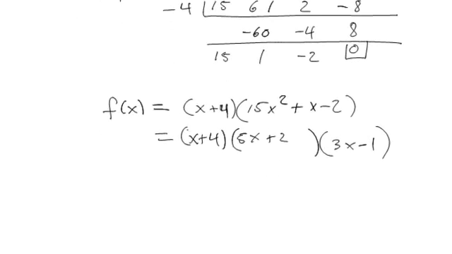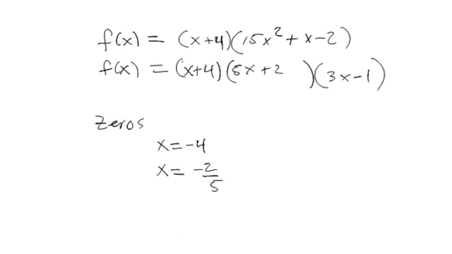All right. So now, what I want to do is, once I have this factored, I want to find the zeros. Well, if it's already factored, we know that the zeros, we would just set each one of these factors equal to zero, and those would be the zeros, right? Well, we already knew one. We already knew that negative 4 was one zero. If we set the 5x plus 2 to zero, and then solve for x, we will get that x equals negative 2 over 5 is a zero. And then, if we set 3x minus 1 equal to zero, we're going to find that 1 third is a zero.